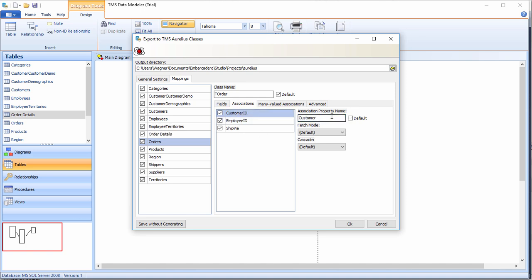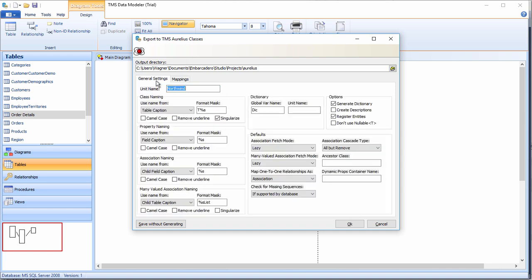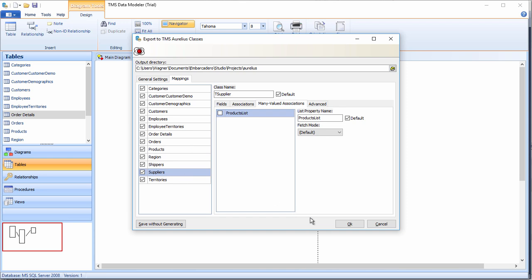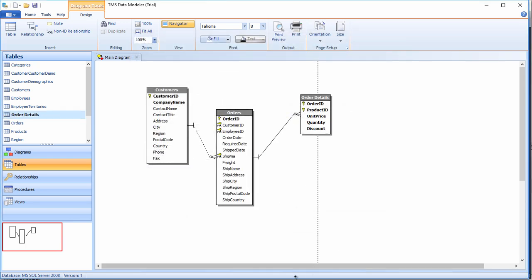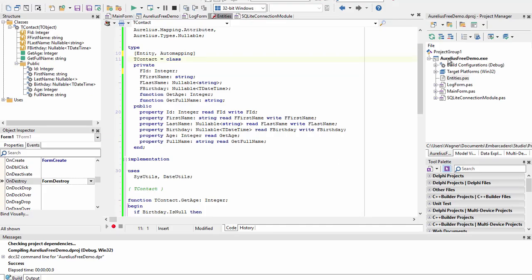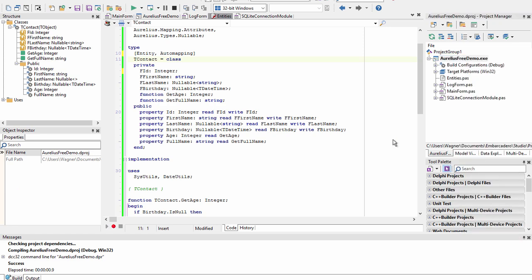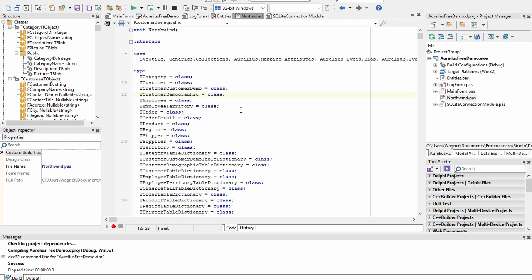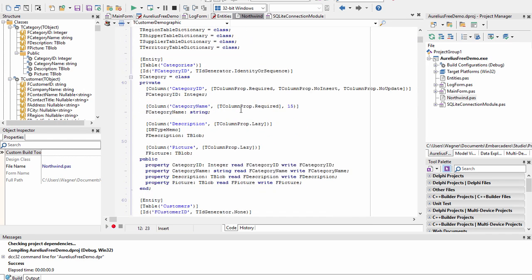So this is going to be the customer property. I want to create an order details property, which is a detail of the TOrder class. Anyway, there are many options here. The classes it's going to create, I can simply ask it to generate the class. Let's go back to our application here and add that new unit that was created, so you understand better. Here are the classes created by the data modeler.